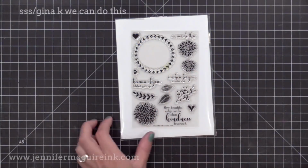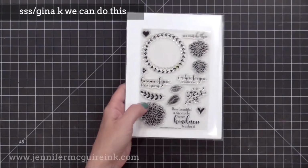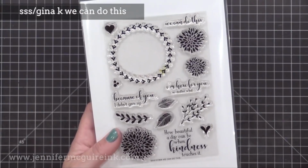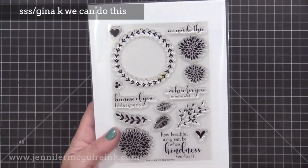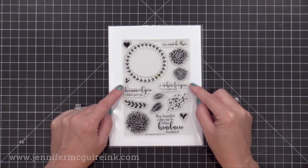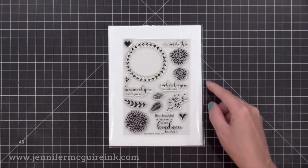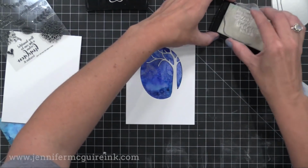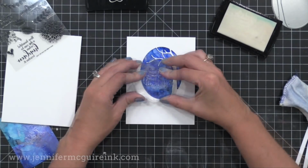This is new from Simon Says Stamp and Gina Designs. They teamed up to make this stamp set, and 100% of the sales go to hurricane relief, which is amazing. That means whatever you pay for this stamp set, all of that money goes to hurricane relief. So a big shout out to Simon Says Stamp and Gina for doing that. What a great way to help others.